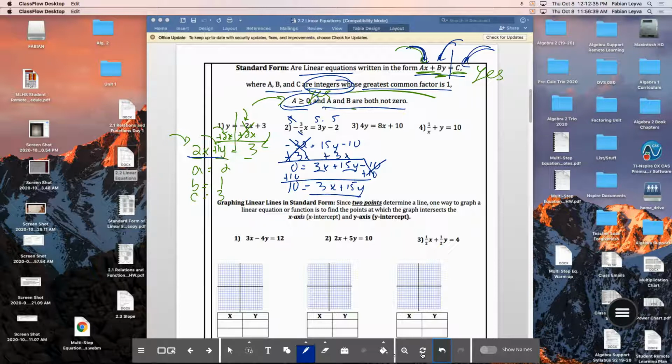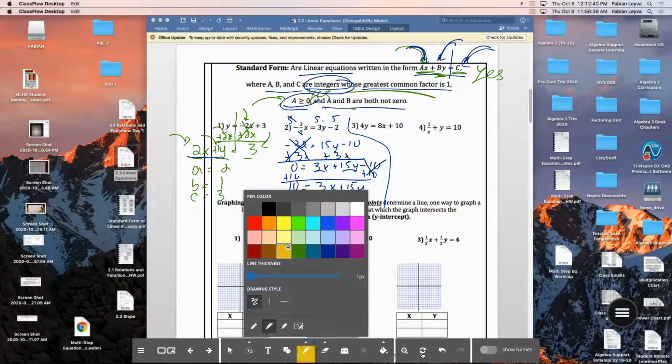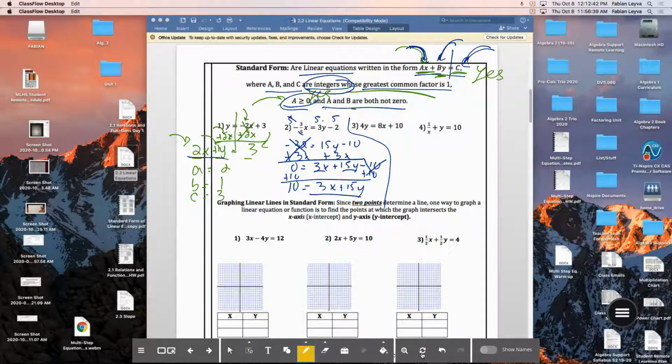All right, so let's do number 3 here. I'm going to draw a little line here so that way we can see it a little bit clearer and also change the colors. So I can see here automatically that I do not have my x and y on the same side. So let me write it here so that way I can have room to work. I do not have it on the same side. My x and y are not on the same.